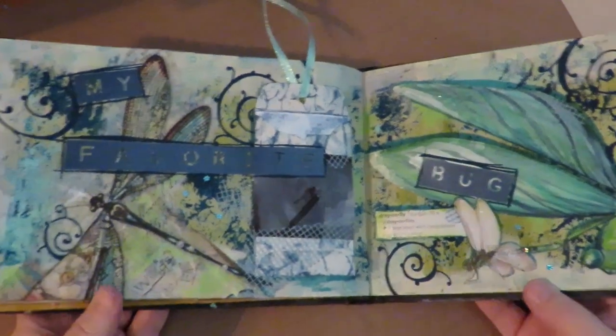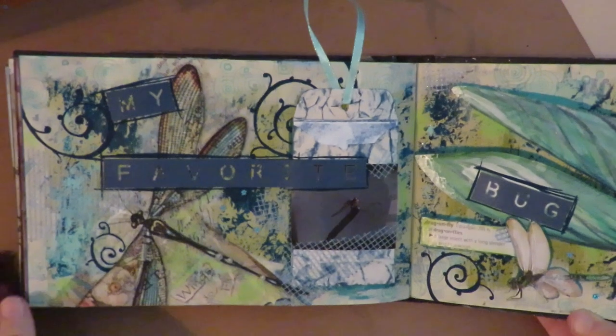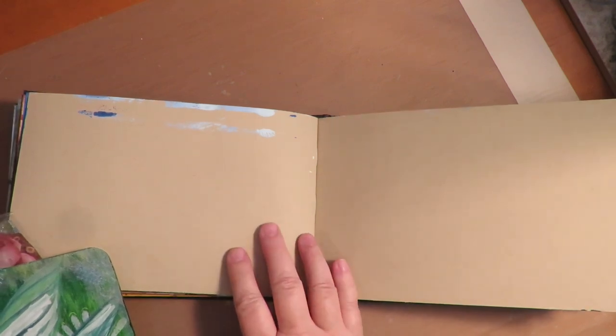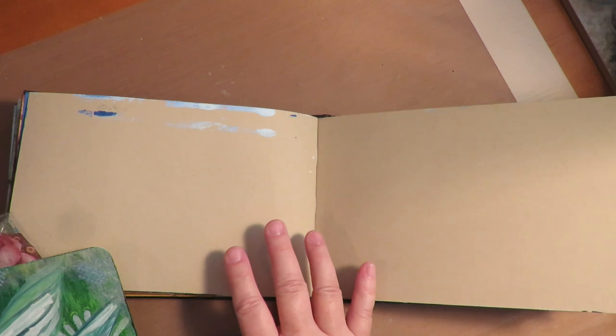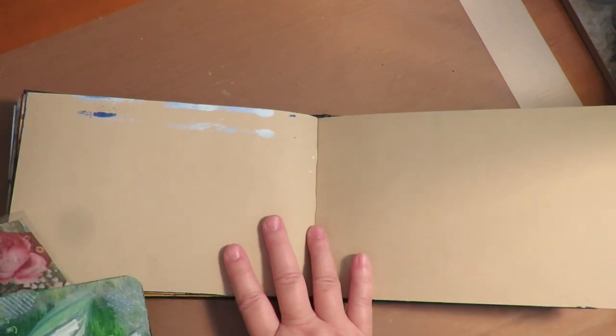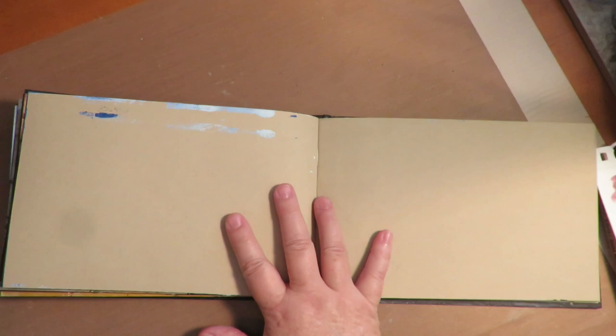Today we're going to work in our My Favorite Things art journal, and the prompt is my favorite bug. I know that having a favorite bug is kind of an odd thing to put in your My Favorite Things art journal, but there's so many options. You could do a beautiful page with ladybugs or dragonflies or a beautiful fuzzy caterpillar, butterflies. There's so many different bugs. Praying mantis. Lots of fun things that could be done on making some beautiful art journal pages in your My Favorite Things. So the prompt for today is, what is your favorite bug?